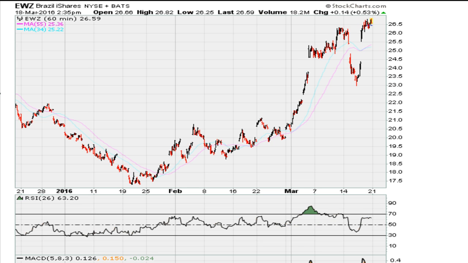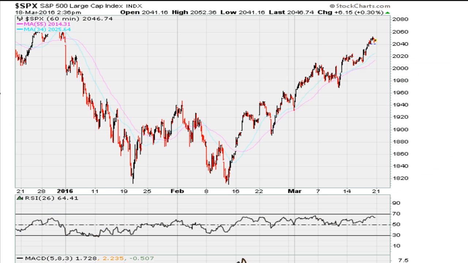In fact, we conclude this video by taking a look at the S&P 500. And you can see for the S&P 500 also an improvement in price, but the RSI has not made a higher high. This negative divergence in the S&P 500 could also suggest that net the next swing trade for this market is potentially lower.